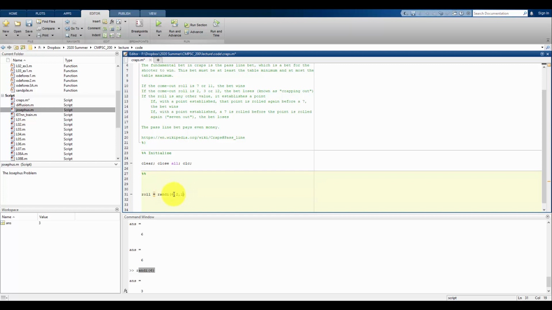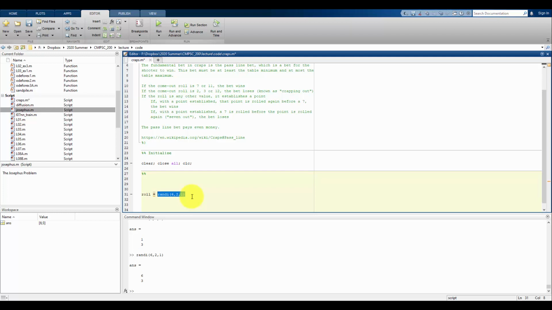So there's different ways I can do this, but if I just put one number here, it's going to be a random integer from 1 to the number I put here, in this case 6. And then how many rows and how many columns I want is the 2 and the 1. So now this is simulating rolling 2 dice. Here I rolled a 2 on one die and a 1 on the other. A 1 on one, a 5 on the other. So I can keep randomly rolling 2 dice here.